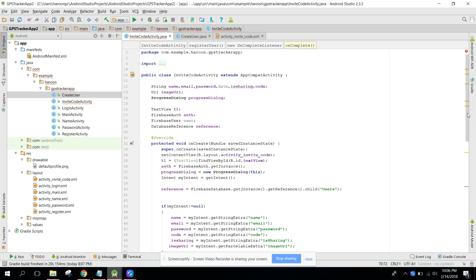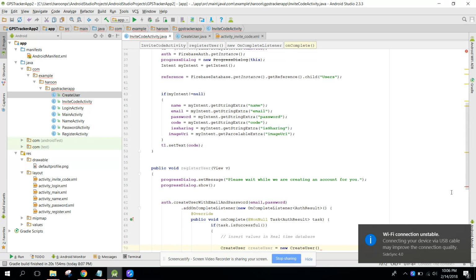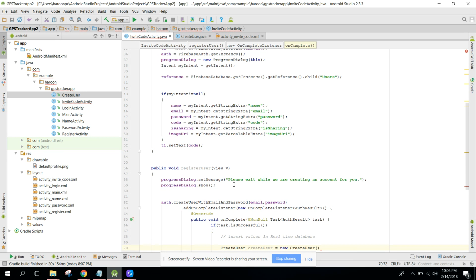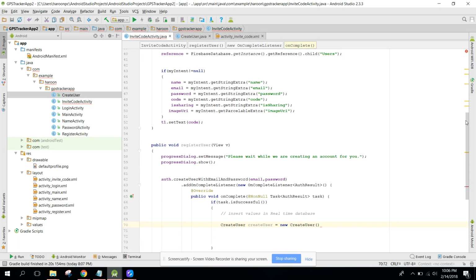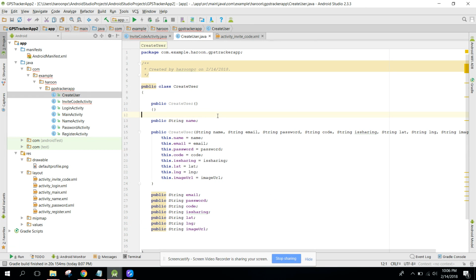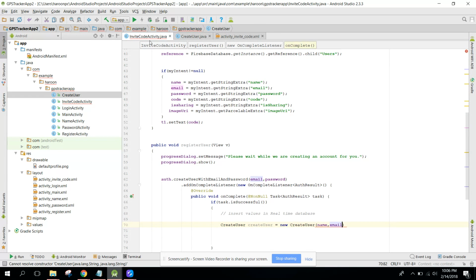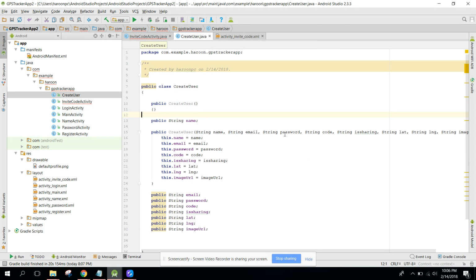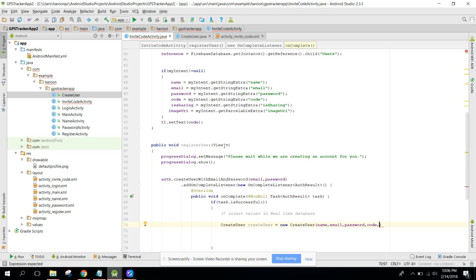So first of all we have name, email, password, code, sharing, false.